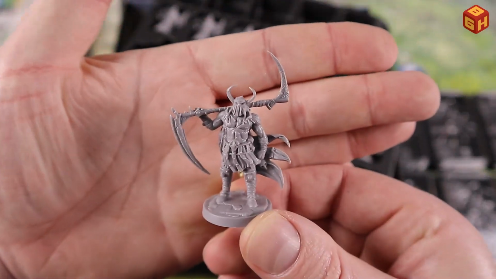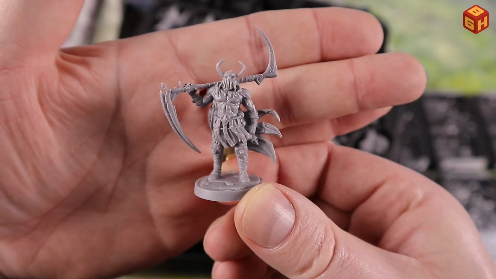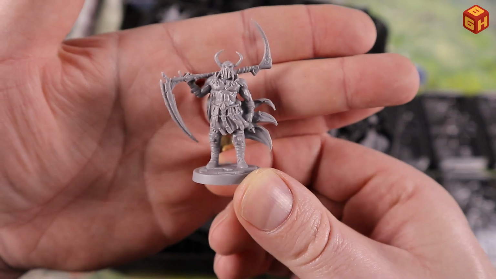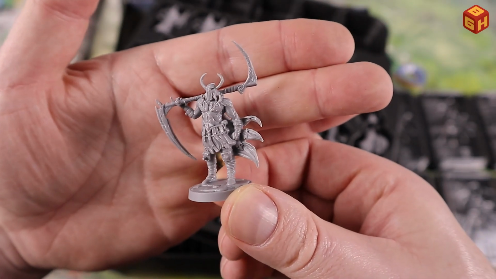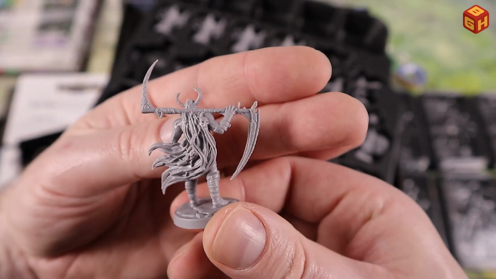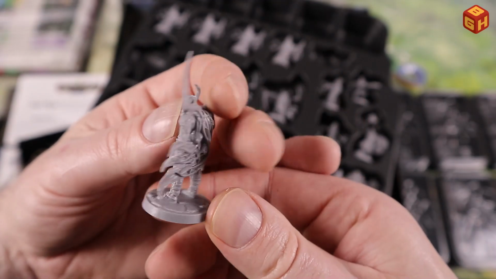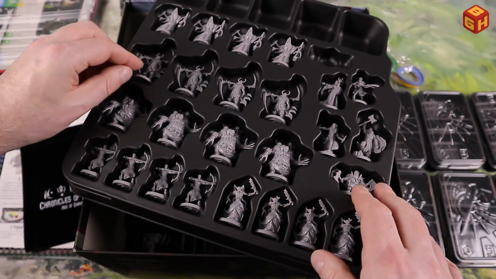Anyway, this very intimidating looking fellow with this big double-edged scythe and the big horned helmet. Very muscular figure. It's got a cool cape with some skulls on it, or even heads. Reaper guy. 4 of those.